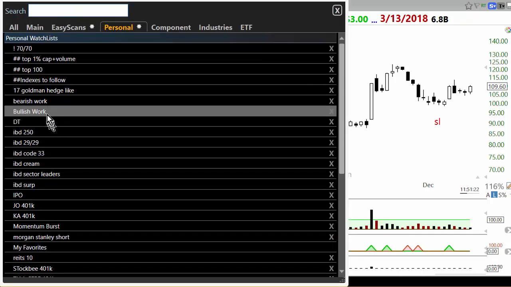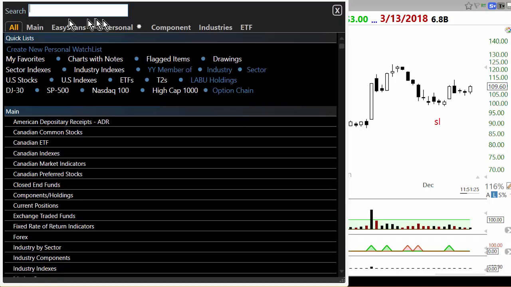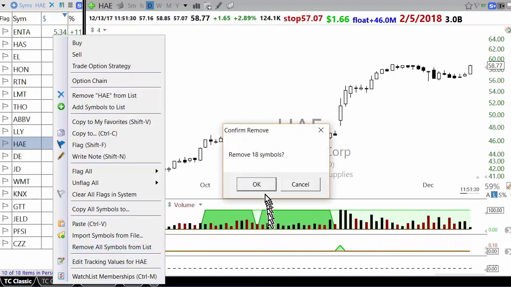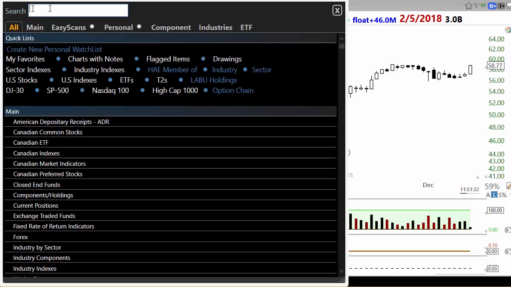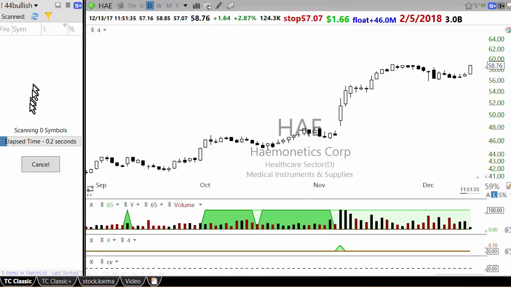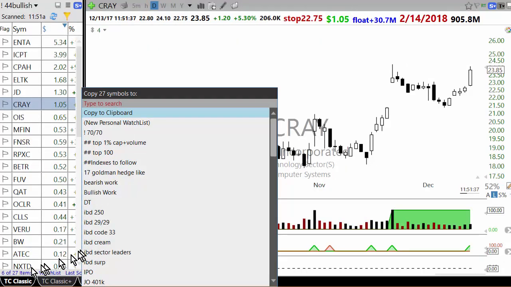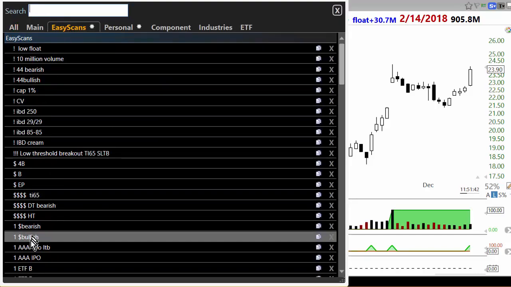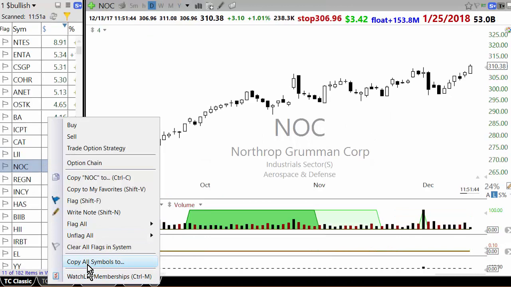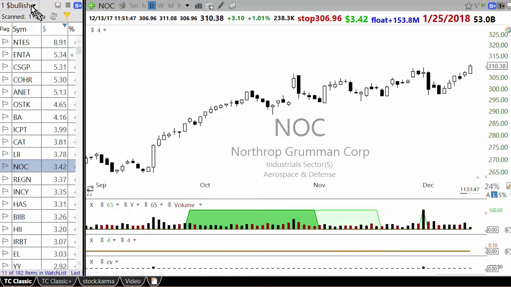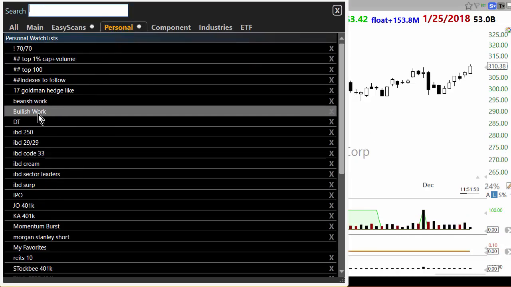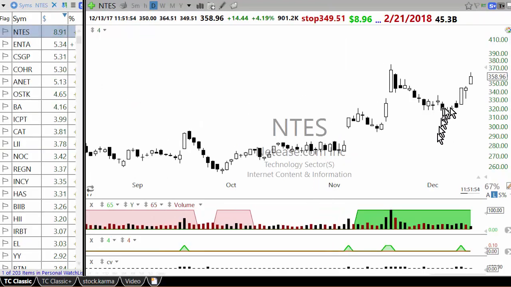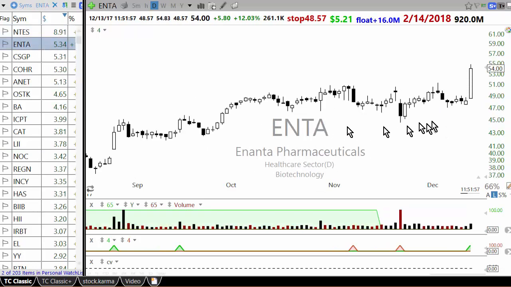So the first thing I will do is, I have this working watch list, and then I have this list where I will put the final candidates as I start building the list. First step, really quickly, I copy all these symbols into the bullish working watch list, because that way you're not duplicating your effort. Once you have them there, you can sort them whichever way you want. Now NET is up 3 days in a row, so that's not a good candidate.